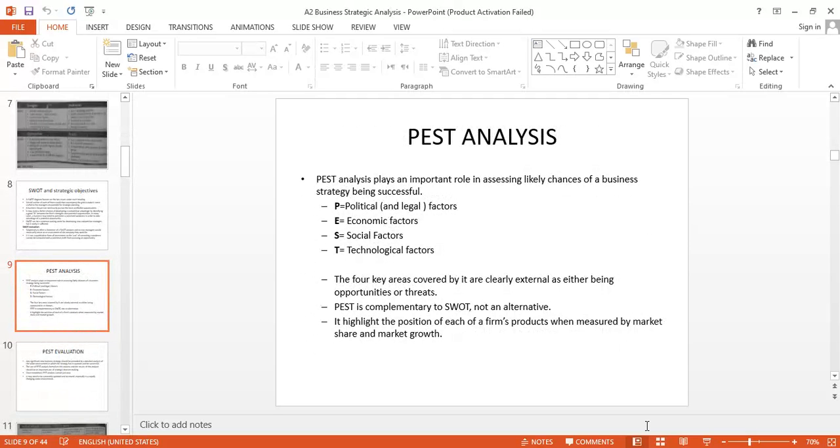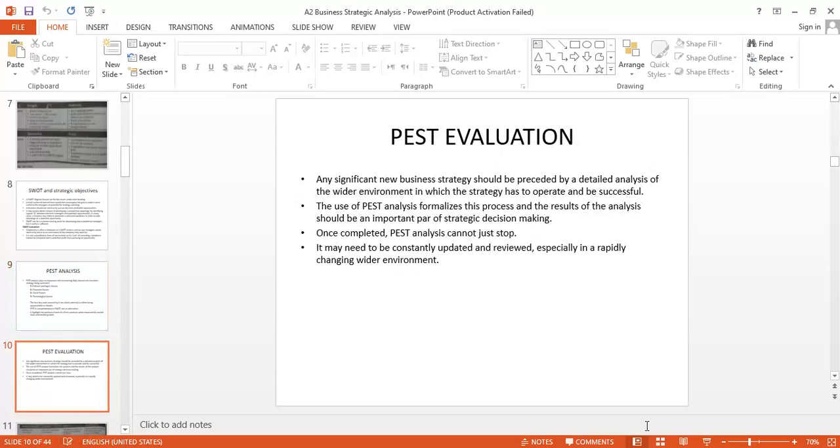The next is the PEST analysis. Do keep in mind the PEST analysis is done only for external factors. These include the political factors, the economic factors, the social factors, the technological factors, to which we sometimes add the legal and the environmental factors, and then we come up with the PESTEL model. Right now I'm going to concentrate on these four areas. Any new business strategy that you are developing must take account of these factors, because they will definitely impinge on your ability to achieve your objectives and set your strategic aims.